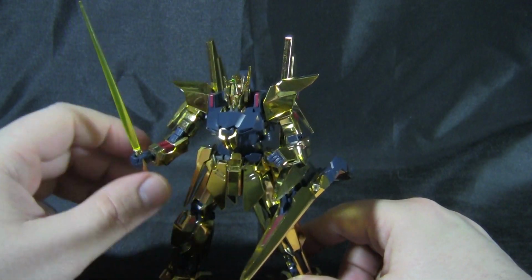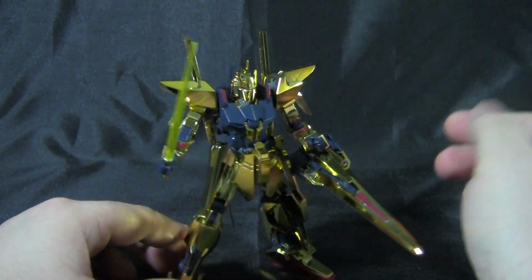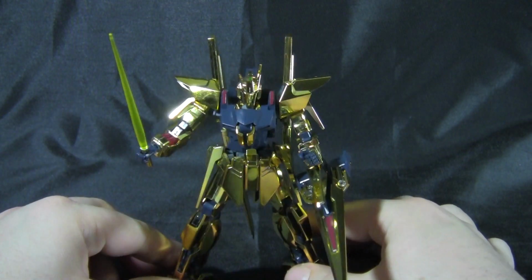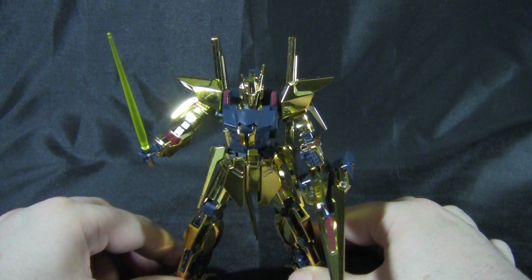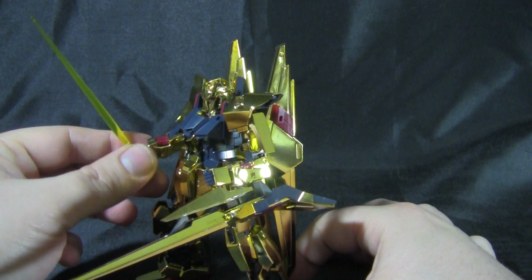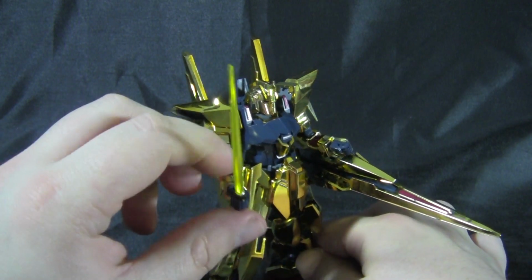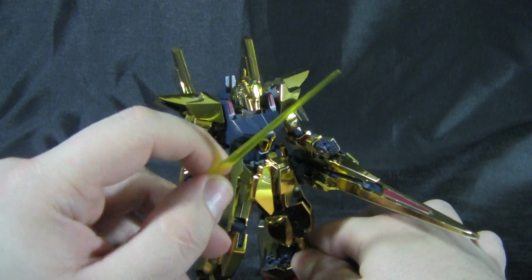Alright, so here it is with the beam saber in hand, or the right hand rather. You don't get a left hand big enough to hold it, so you can only put it in one hand, which is kind of disappointing. I don't know why they shortchange you like that sometimes. But I think it fits real nicely, of course, with the gold color scheme. And it fits in good with the hand too. It's a little loose, but it seems to hold forward just fine and not fall out or anything.